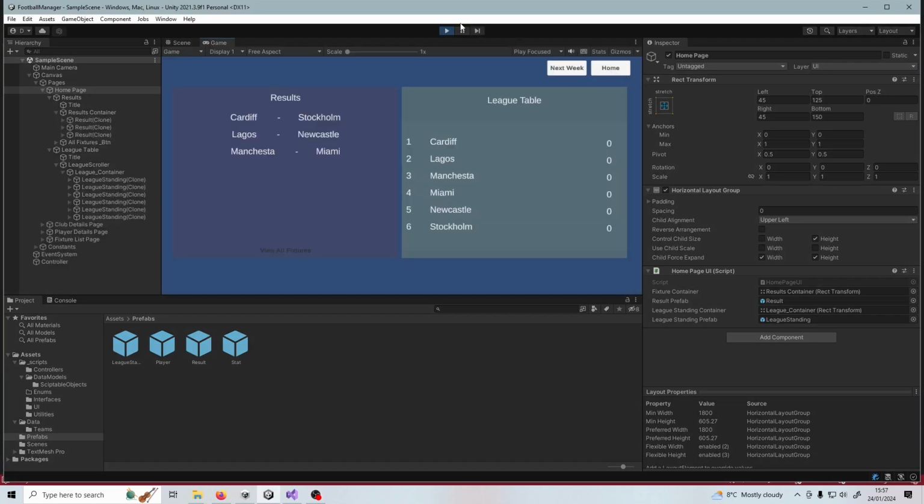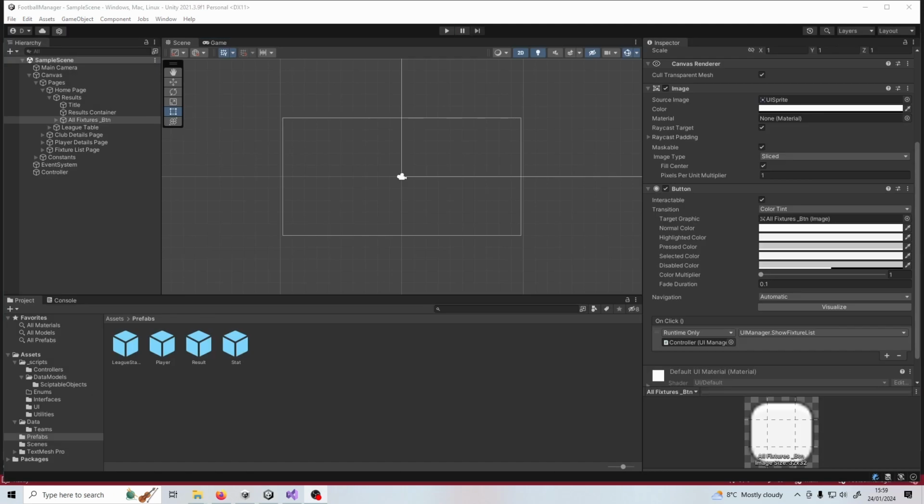And then if you play it, you'll see your league table has been formatted nicely. So we're getting there. It's a wee bit annoying that this keeps sorting to the centre, but the general idea is there. There's one more area we need to update though, and that is the fixture list.